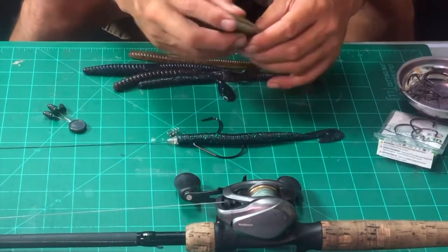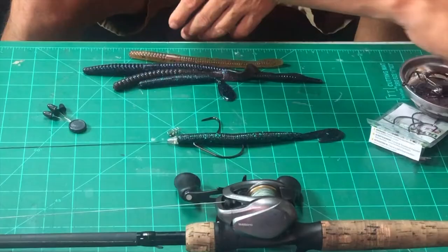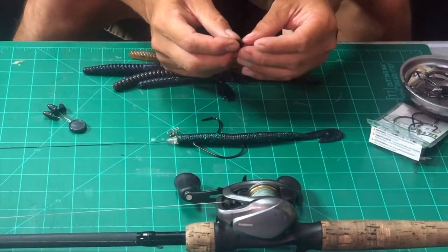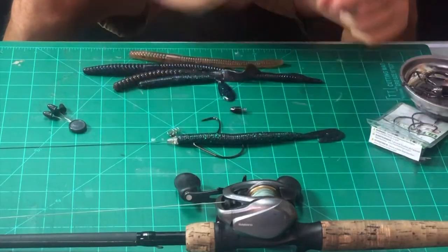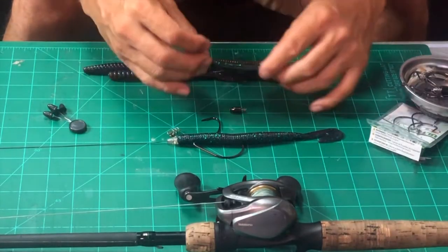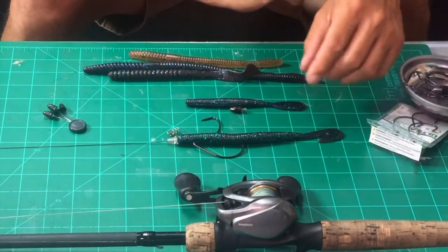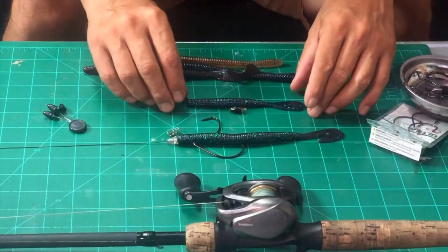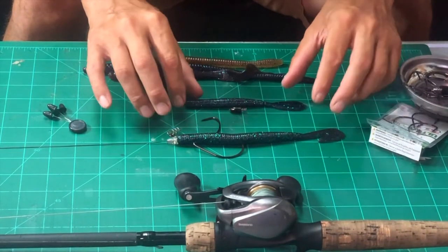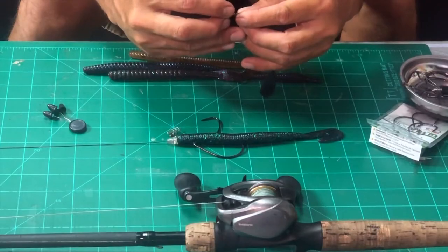Let me show you one other thing. There is now, in small sizes, they don't make a big one yet, so you can't really flip or punch with it. Otherwise, I probably would. They make tungsten Florida rig baits. And these little tungsten weights are perfect for, these are the original speedworms with the paddle tail. This is an excellent lightweight grass punching flipping bait. It just slides down in with the little bullet weight and hook.